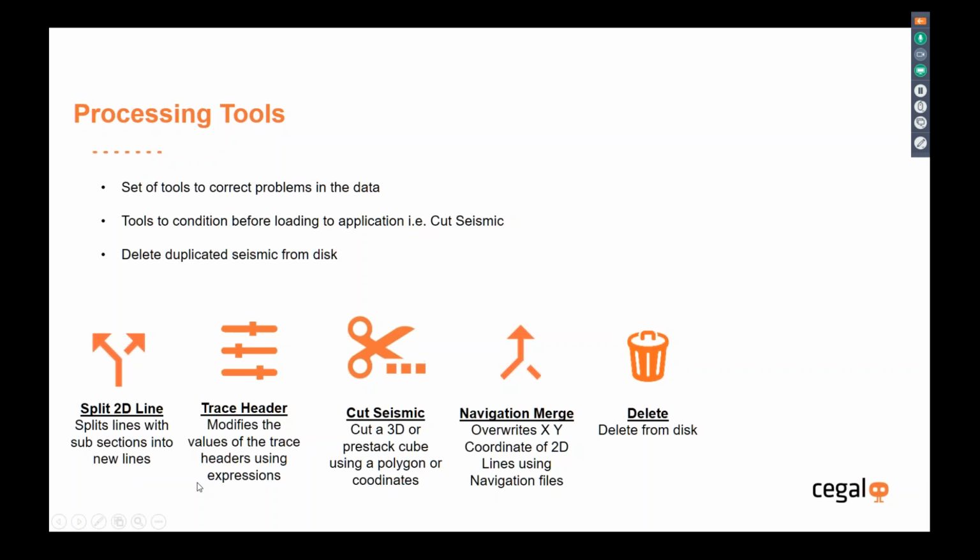The trace header tool allows you to modify values of the trace headers using expressions. Cut seismic is more a conditioning step to crop down large surveys into smaller areas. Navigation merge overwrites the coordinates of 2D lines using navigation files. And of course the delete from disk, which can help you with the cleanup of the duplicate data as identified by the SDM.